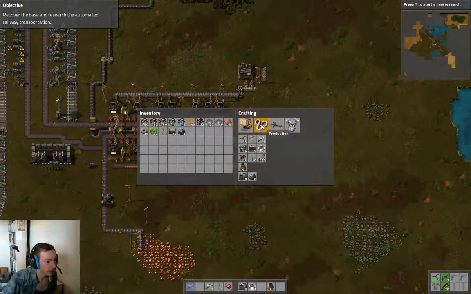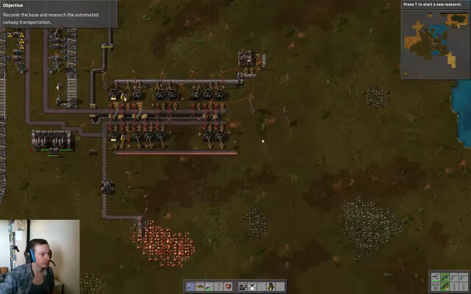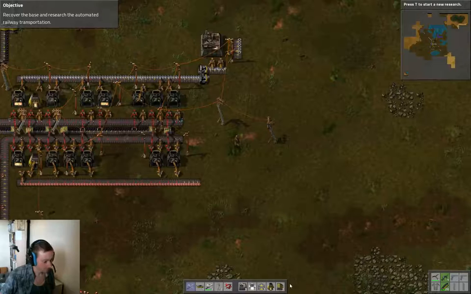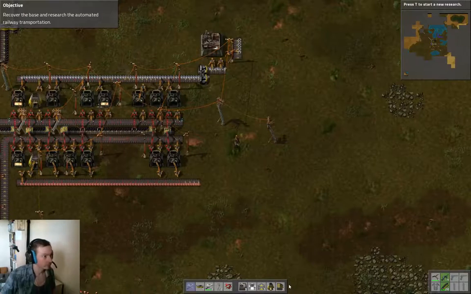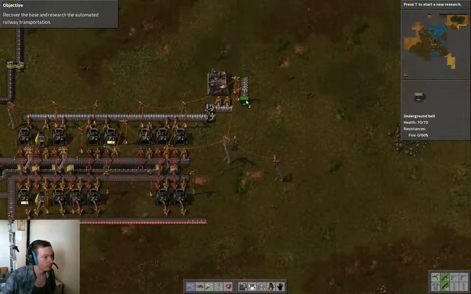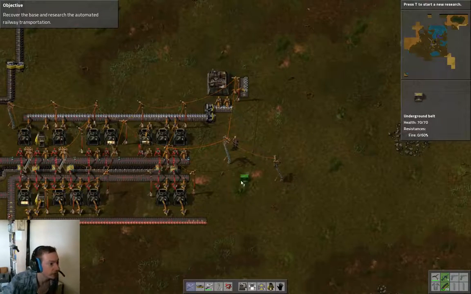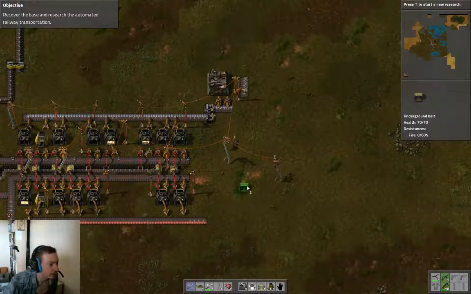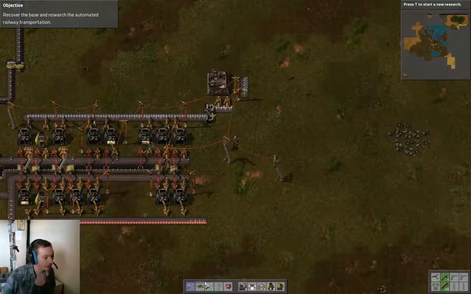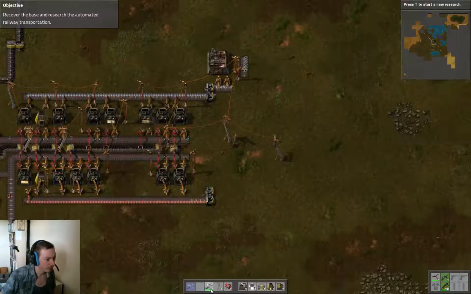And another splitter and another underground doodad. Splitter is going to go under here. Well, let's not bother with the underground thing. I can replace that later if I need to. Let's just have the splitter. It'll be in line with the other one, which is lovely.